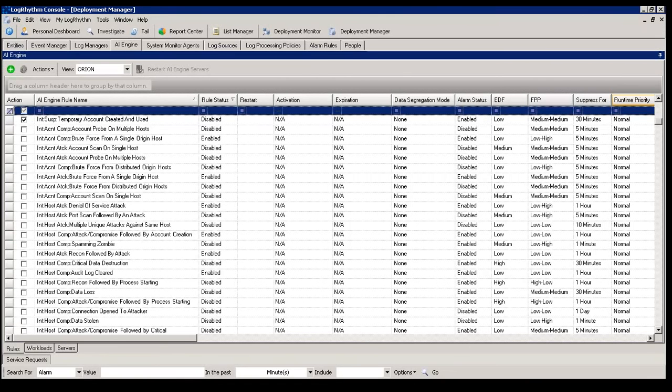What I'm doing here is looking a little bit at the guts of the product, but I'm not going to go super in depth. I just wanted to talk about it. The AI engine has approximately 600 rules built into it. These are all rules that come with the product. We have a LogRhythm Labs group, and one of their jobs is to put all these different rules together. So it's not a situation where, if you want correlation, you need to write these. No, we have all these available for you to use.